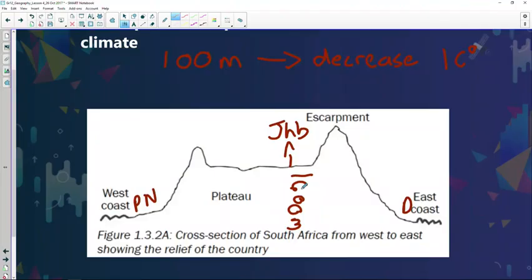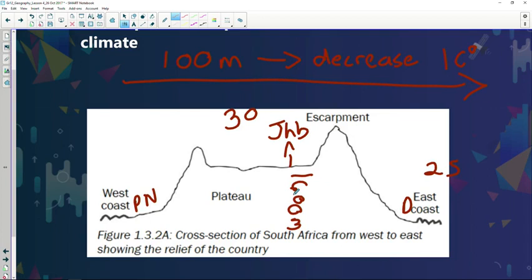But now, my biggest question to you is, if Johannesburg is 1,600 meters above sea level, and Durban experiences a maximum temperature of 25 degrees, how is it possible that Johannesburg experiences warmer conditions? In fact, if you think about it, if that's the rule of thumb, Johannesburg is supposed to be 16 degrees colder than Durban. But are we? During summer months, Johannesburg experiences warmer conditions than Durban.